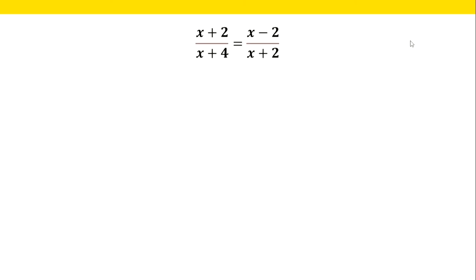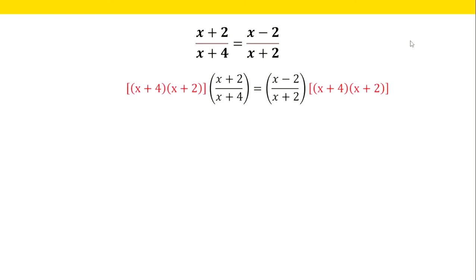For instance, we have here x plus 2 over x plus 4 is equal to x minus 2 over x plus 2. If we apply the CRAM method, first we need to clear our fractions by identifying the LCD. In this case, we have the LCD of x plus 4 and x plus 2. So we multiply both sides by x plus 4 times x plus 2. Simplifying this, on the left hand side, we have quantity x plus 2 times quantity x plus 2, or x plus 2 squared, equal to, on the right hand side, quantity x plus 4 times quantity x minus 2.